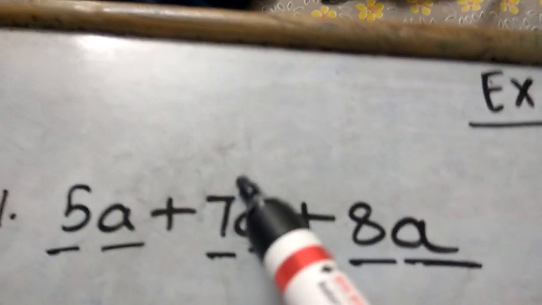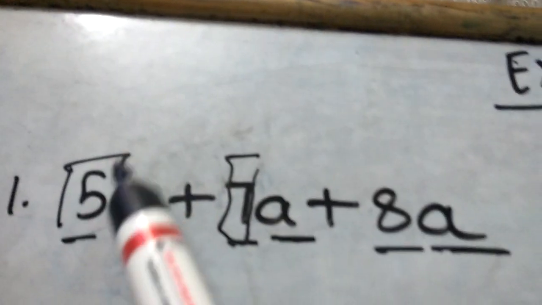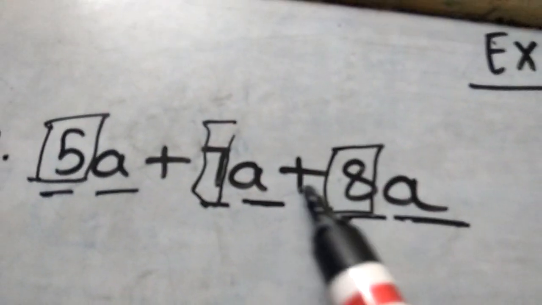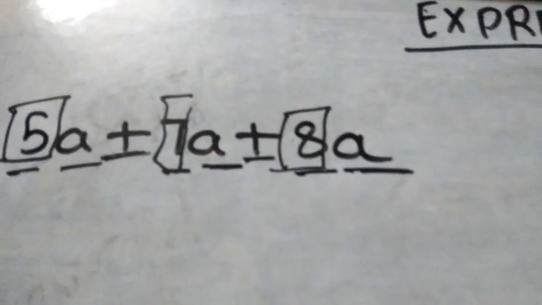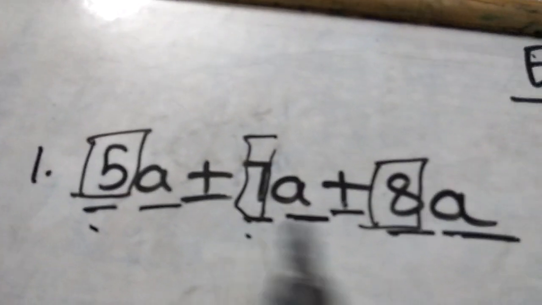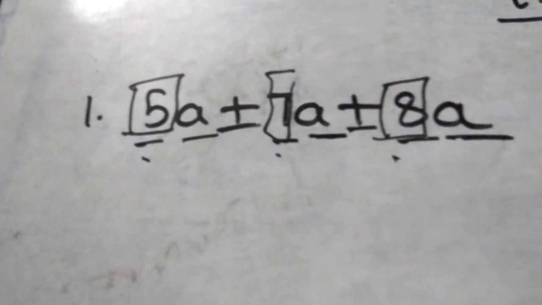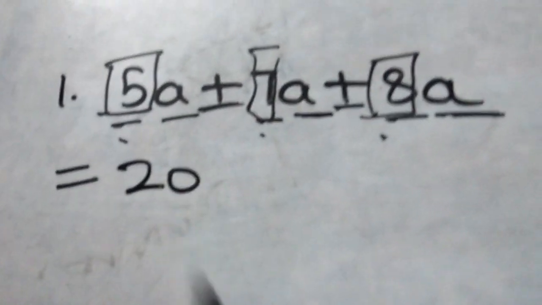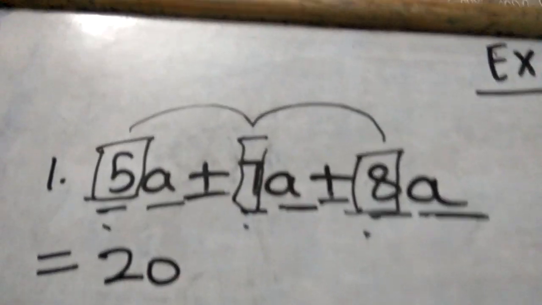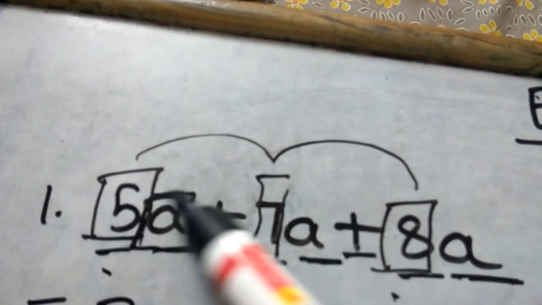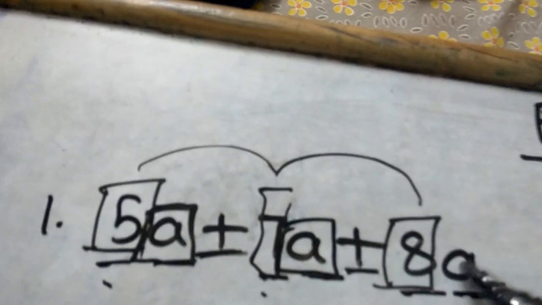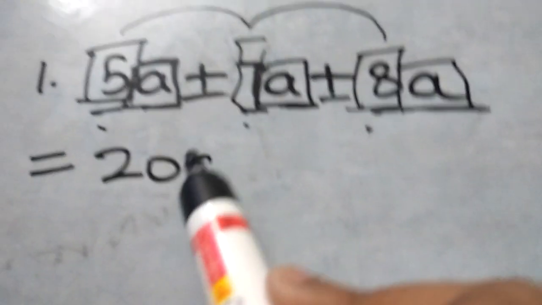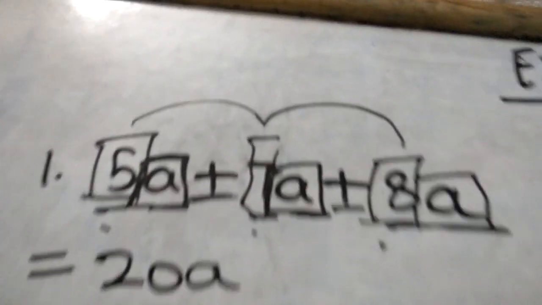So the numbers that we have are 7, 5 and 8. We all know that we have an addition sign here. We have the addition constant here. So all we need to do is add these three numbers. We get a total of 20. So we make an equal to sign here, right? 20, which is the addition answer of all the three numbers. Now what we need to do is look at the letters, the variables. In this case, they are the same. So all we are supposed to do is just write the variable. And there you get your answer.